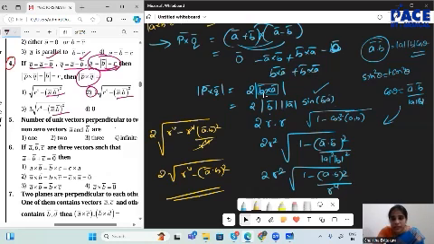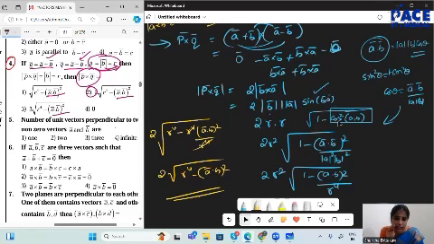Now what is B cross A? Magnitude B into magnitude A into sine of angle between B and A. Now magnitude of B and magnitude of A is already given to be R and R. So just substitute R under root of 1 minus cos square of angle between A and B. Why did I take that?